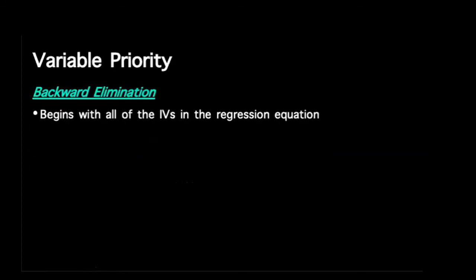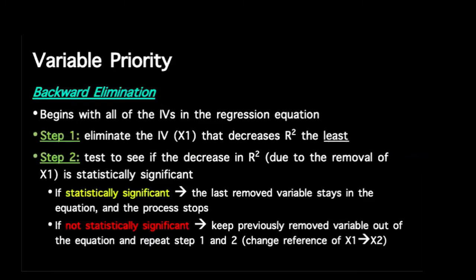For backward elimination, it's the opposite, where you start with all of the independent variables in the regression model, and then you take one away, one at a time, and see, well, did that elimination decrease R squared significantly? If you have a big decrease, that's not good, right? Because again, we want R squared to be as high as possible. So if you take a variable out and it decreases R squared significantly, you have to put it back into the regression. If you take a variable out and it doesn't decrease R squared significantly, you can keep it out. So that's basically what all these words say, okay? And again, the video is super, super helpful. Hierarchical, forward, and backward are going to be the three main ones that we use in this class, okay?